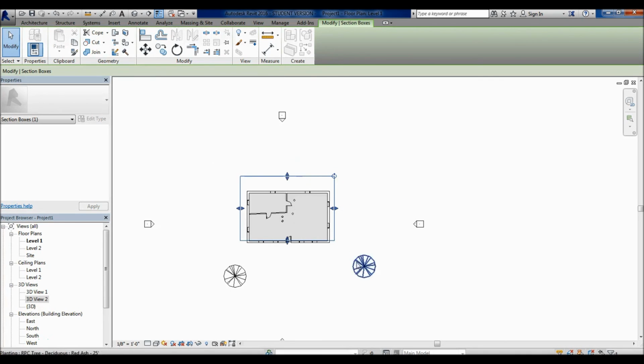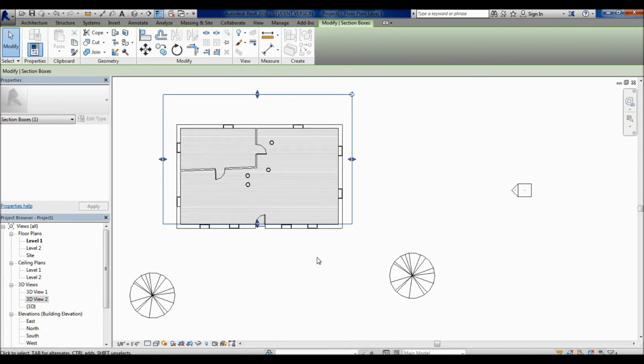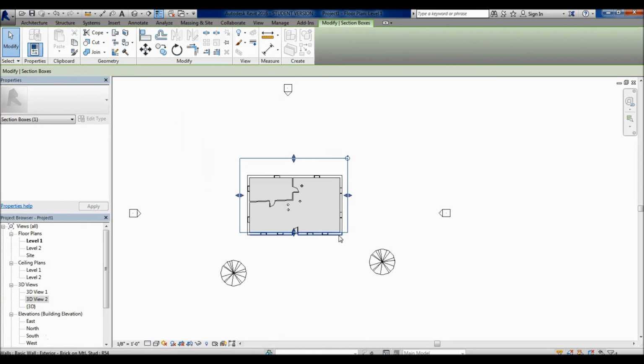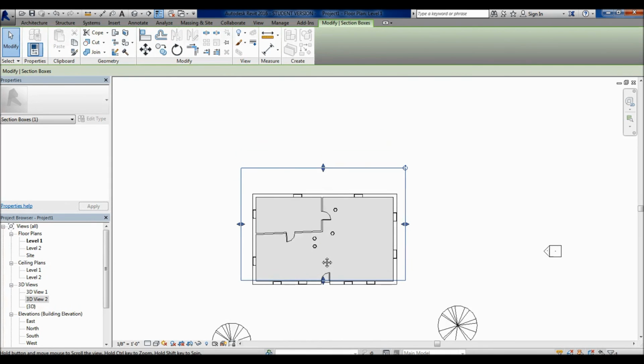All right, so if you can imagine you have this huge building out here and a bunch of different furniture and lights and everything like that, if you hit render and all you want to see is this little room, Revit's going to go and try to calculate all the different types of objects and lights that are all the way out here past that room itself, unless you turn on that section box, okay? So you can significantly reduce rendering time if you use this section box, okay?